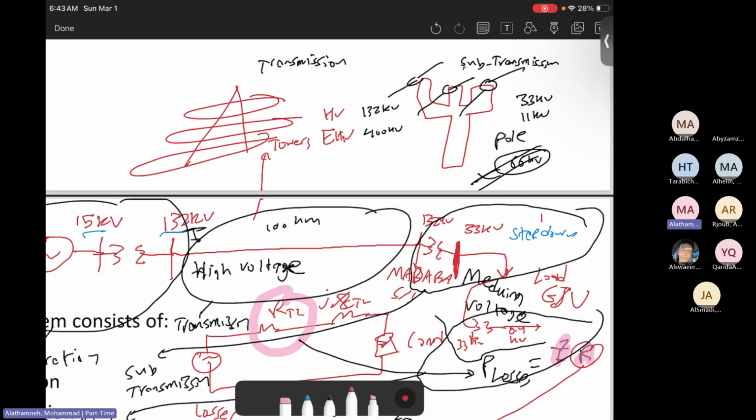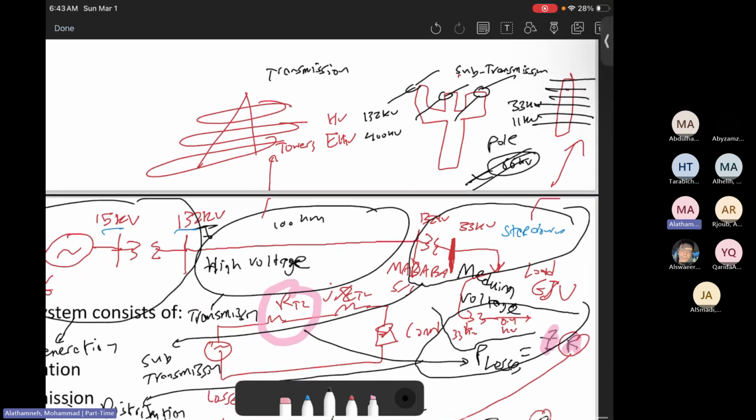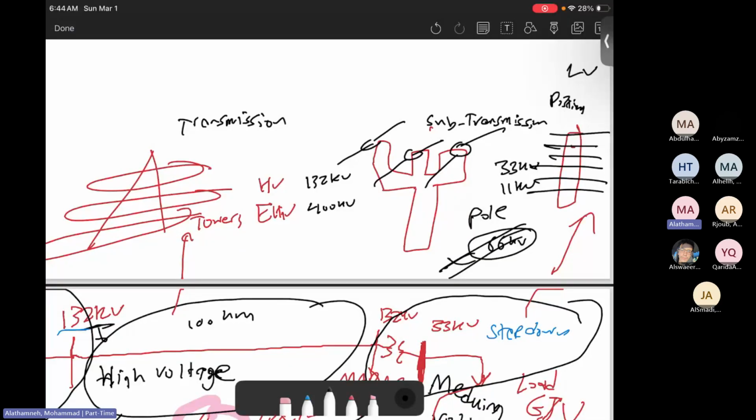Then the last thing is the distribution. The distribution is the normal distribution pole that we know, which consists of three phases and a neutral, street lighting, and ground. That's the normal utility pole that we have. This is in distribution. So distribution voltage is again less than 1 kilovolt. We can say this is low voltage when we talk about the distribution, and it is 0.4 kilovolts. While sub-transmission, as I said, is 33 kilovolts or 11 kilovolts, which is medium voltage. And again, there are very few cases of 66 kilovolts.